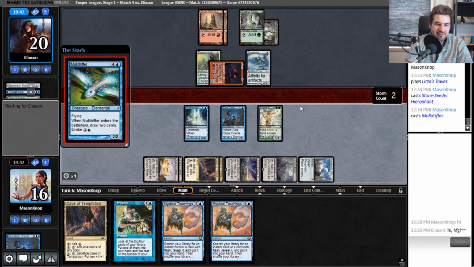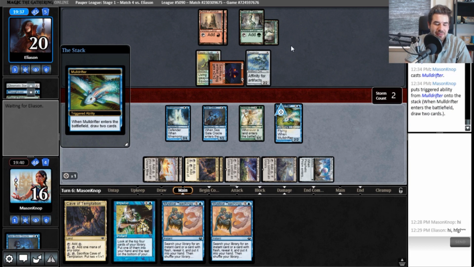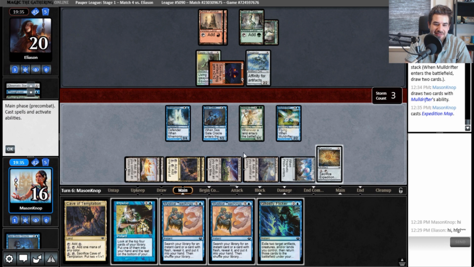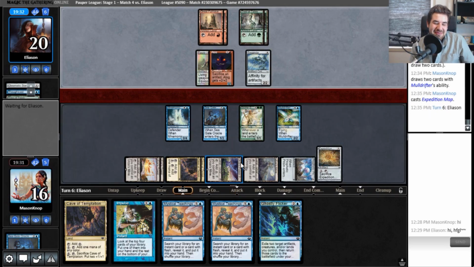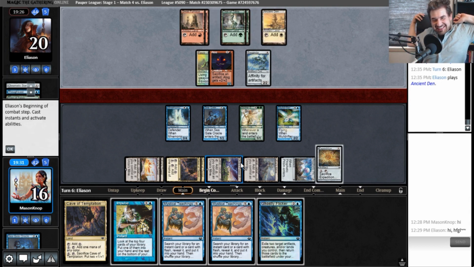I'm not too worried right now. I think this is fine. The game hasn't gotten away from us too much. Okay. Expedition Map. Okay, we have the combo. I don't think I really want to attack. I think we're good. We have the combo. We have the means. Let's assemble. Let's do this.